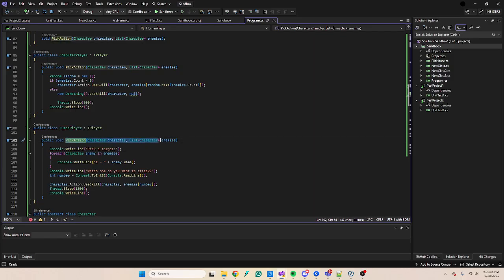So this pick action, the more context we give it, the more room it'll have to do things that we haven't thought of yet. Right now, we started off with just a single enemy. Now that we've broadened what information the player has to a list of characters that are the enemies, we have a lot more wiggle room to do more interesting things.